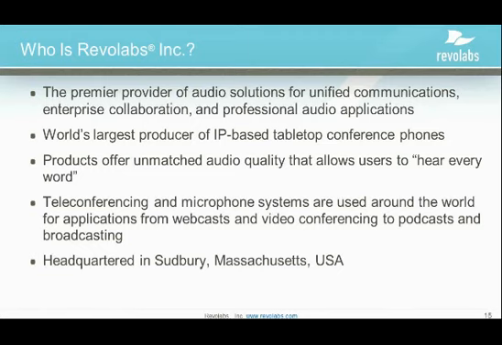You'll see us in about 80% of the Fortune 100 companies, typically at their highest, high-end boardrooms or in their training rooms in that type of area. And since then, again, we focus on all the audio aspects, and we've moved down. We have conference phones. We do microphone systems for different types of applications, but everything from the desktop all the way through the boardroom, that's where we focus.